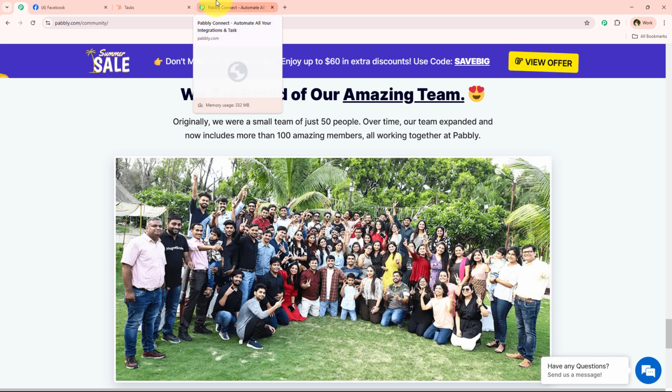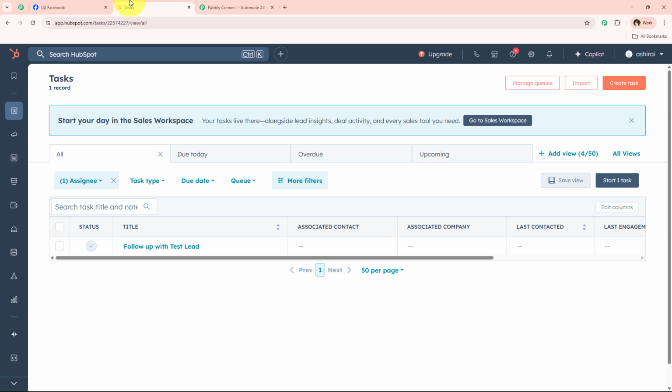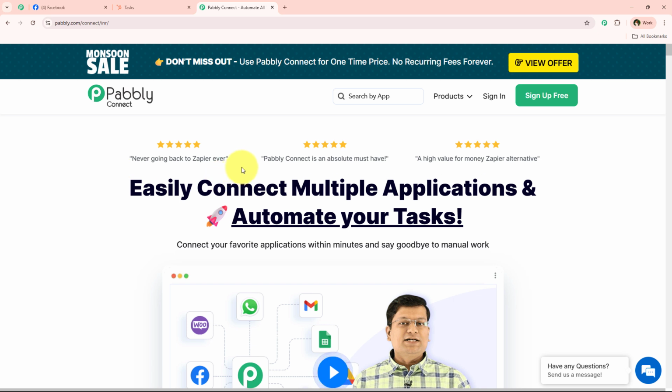Today I'm just going to move forward and create this amazing automation, or you can say connection, between Facebook lead ads and HubSpot CRM to create the task on every new lead. Alright, so for that I'm just going to open the landing page of Pabbly Connect, and over here I'm going to get two options. One is sign in and the other one is sign up for free. So if you are a new user, you can click on this sign up for free and you're going to get 100 tasks free every month to explore the application. But over here I'm an existing user, so I'm simply going to click on this button which says sign in.